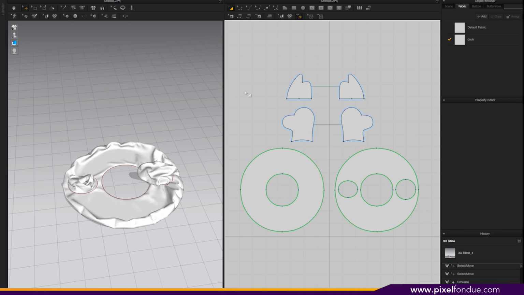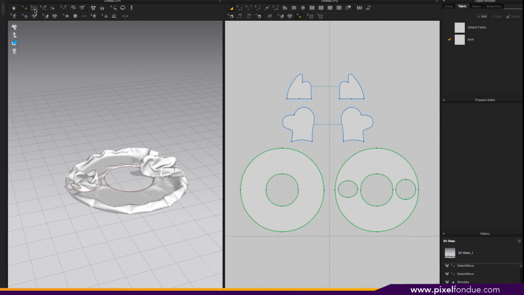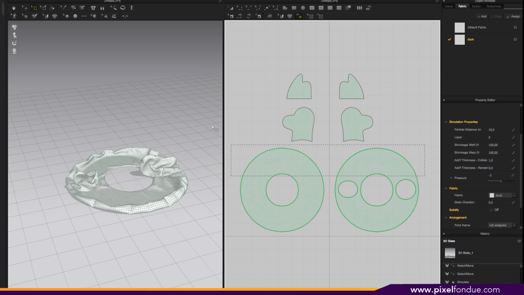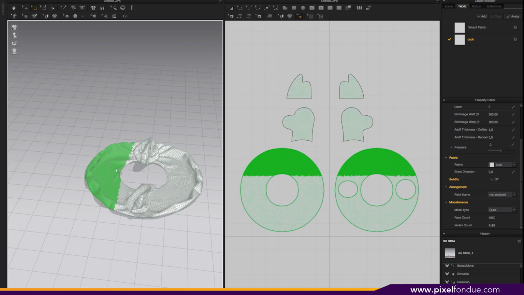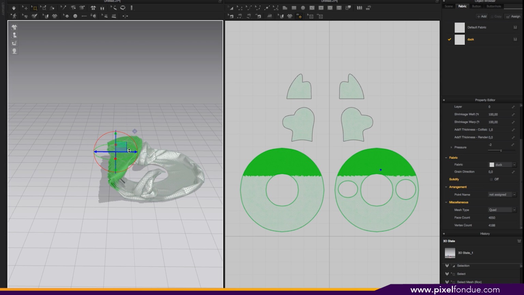Okay, so what we also want is the starting position to be folded. So we're going to use the selection tool here, select one side, and just move it like this. Simulate again.